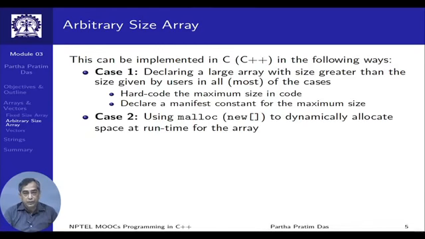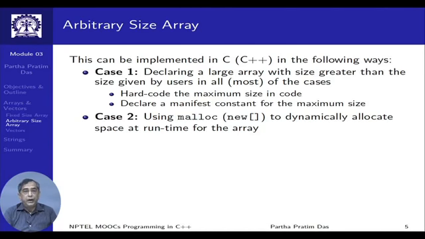Now, one of the main issues in C in terms of using arrays, that you all must have faced, is that when I want to use an array in C, I need to specify the size of the array, which means the maximum number of elements that the array can contain, beforehand, that is at the time of writing the program, or to be specific at the time of compiling the program. So, if I do not know that size, then I need to provide a size which is greater than what can happen in any one of the cases that I run in the program.